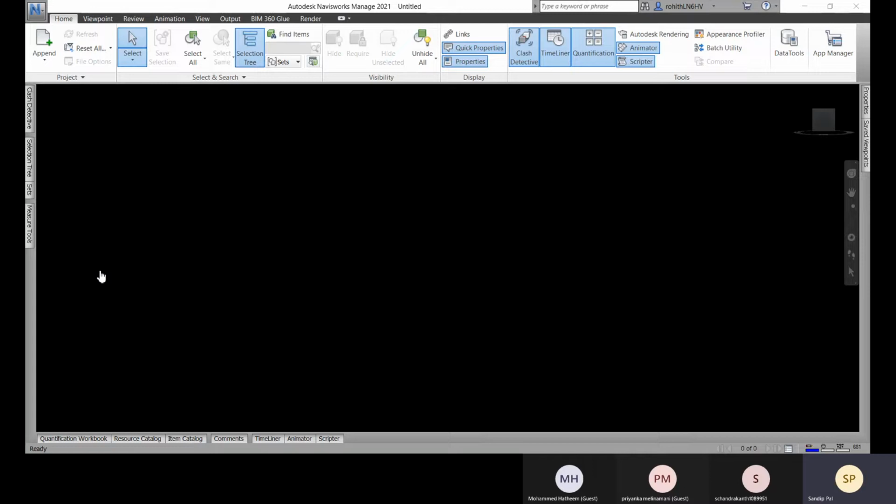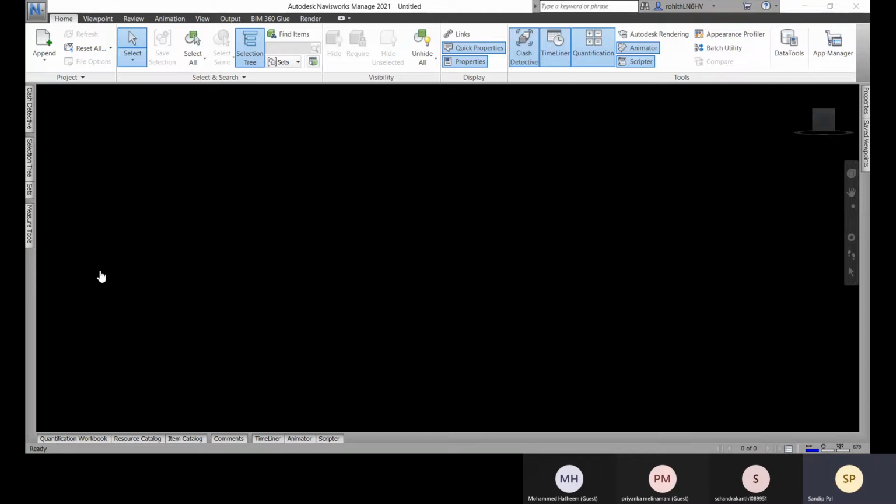Navisworks Manage can provide this 5D simulation, coordination, analysis, the review, and combination of all multidisciplinary models. So it's like the complete project.